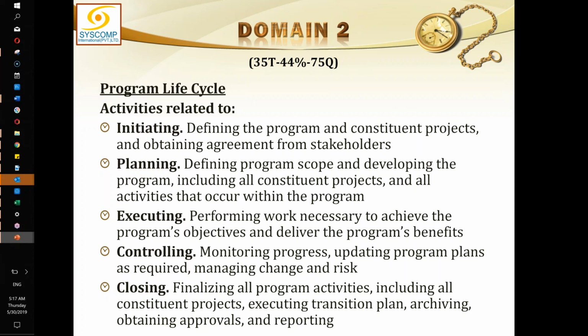And while this long run is going on, program is going on. Project may have concluded, project may have delivered its value, but at the same time, the benefit realization of the project is continued in the life of the program, and program is not only looking after the benefit realization of the project, but it is unifying the benefits from all the projects which get completed and consolidating those benefits into the desired program benefits. And these desired program benefits are going to be ultimately satisfying the organizational strategy, bringing business value to the organization.